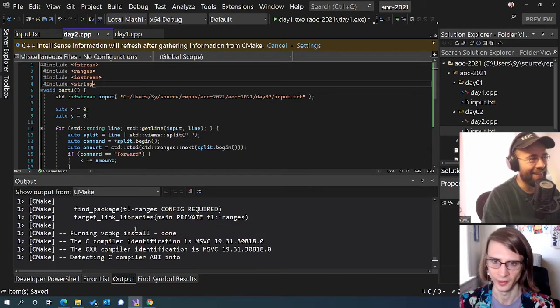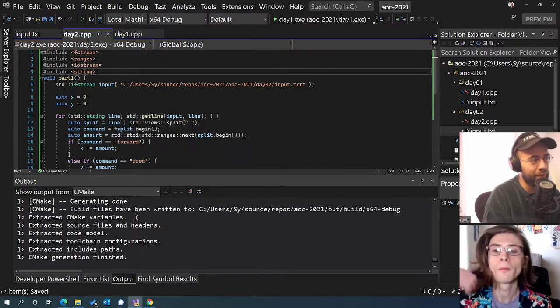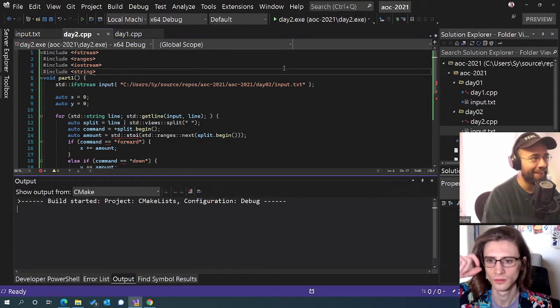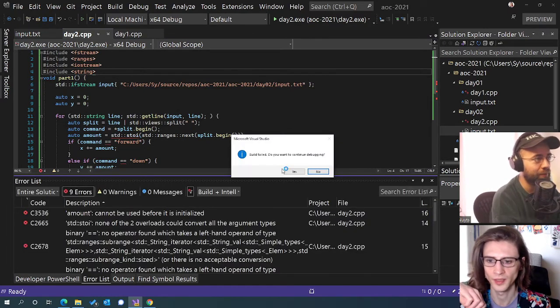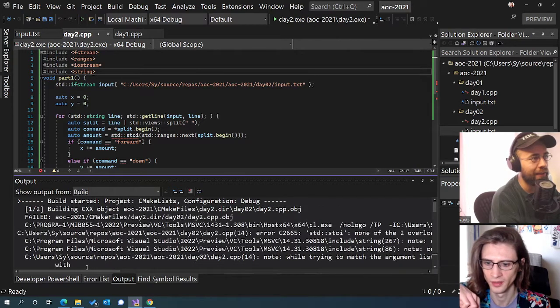Okay, we're just configuring everything. Alright, so we now should have day 2. Build this. What hash includes am I missing?